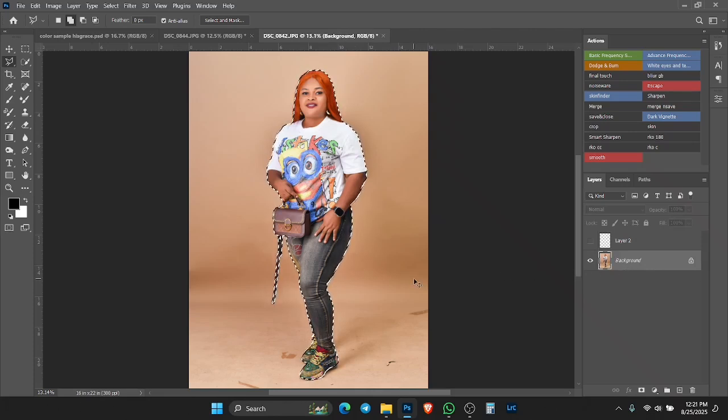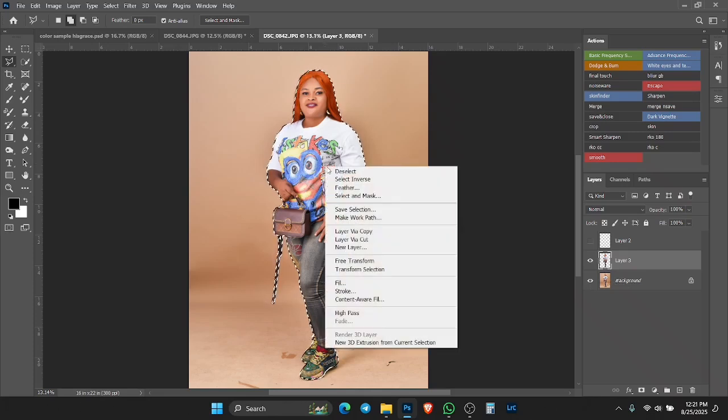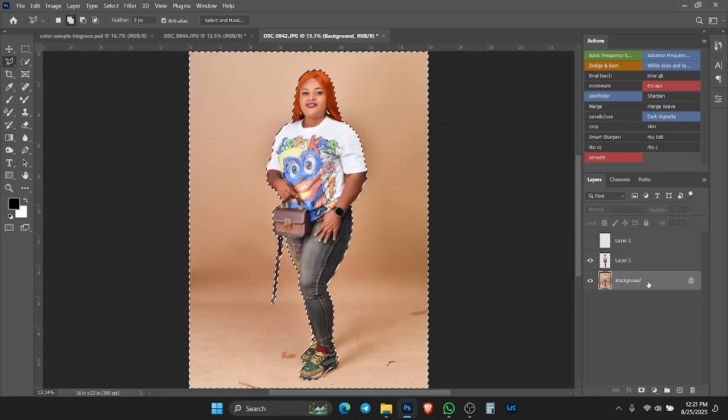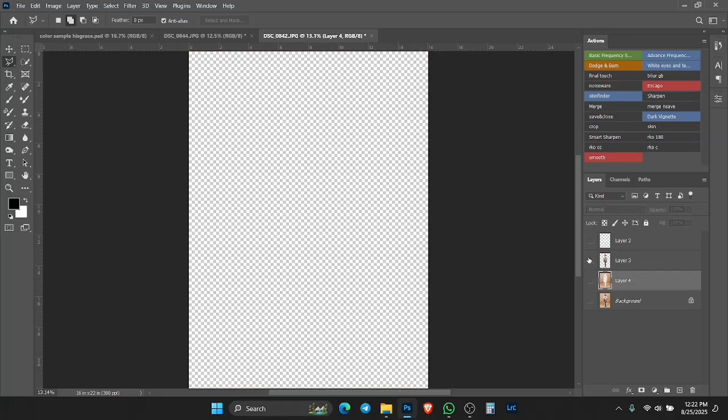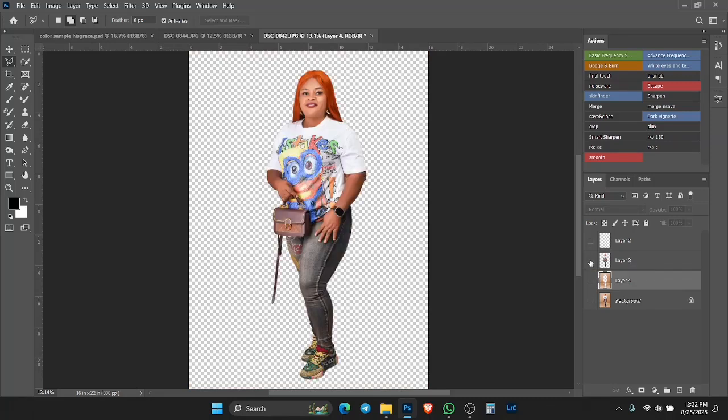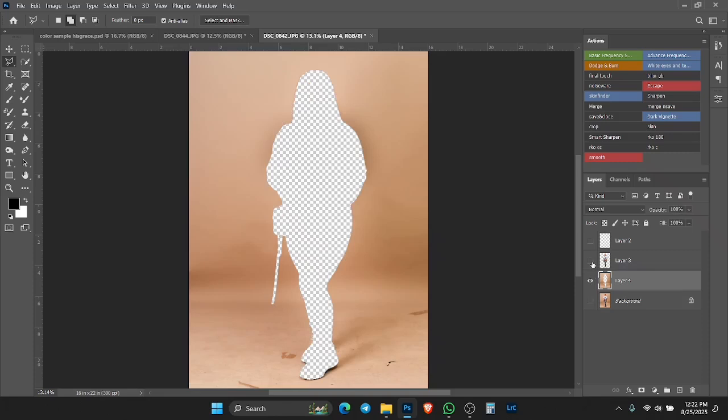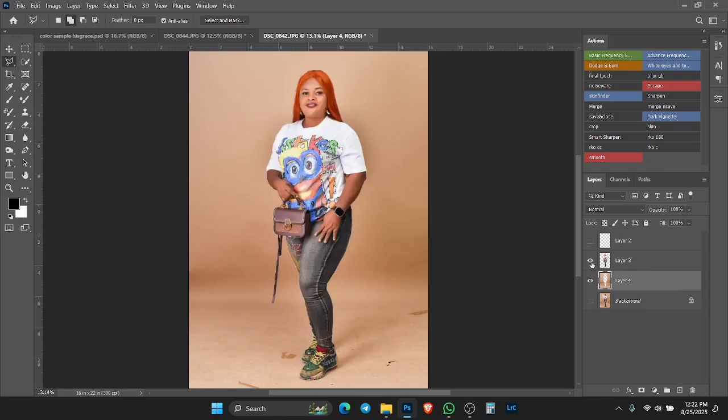When you press Control J, because the image is selected, you get just the selection of the image. The same way, click on that image selection with Control, then right click and select inverse, select the main image, then press Control J again. So as you can see, we have the image and we have the background. I hide them all, so we have our image standing all alone and our background standing all alone, which gives us the ability to work on the two of them differently. Hope you are here with me.